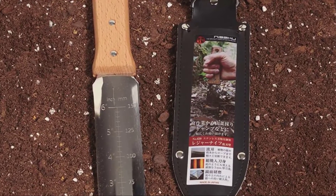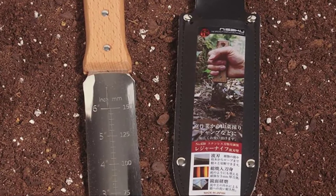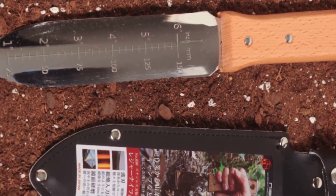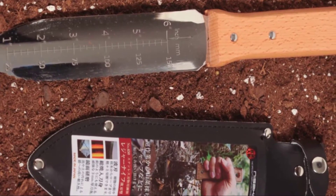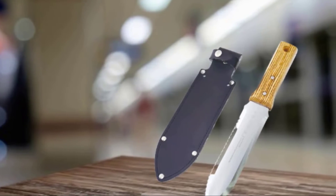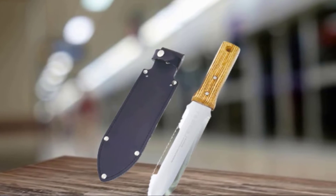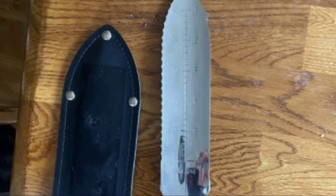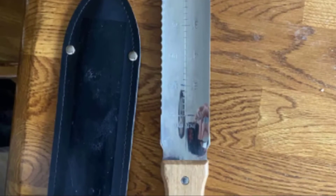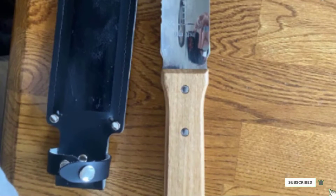The handle is made of wood, so it's not as comfortable as other options with cushioned handles. If you're using it for long periods, we'd recommend wearing gardening gloves. It's a versatile tool that can be used for digging as well as weeding, and there's a gauge on the blade with markers every inch — handy if you need to dig to a precise depth for planting seeds or bulbs. It comes with a neat leather sheath and a hanging loop for easy storage.